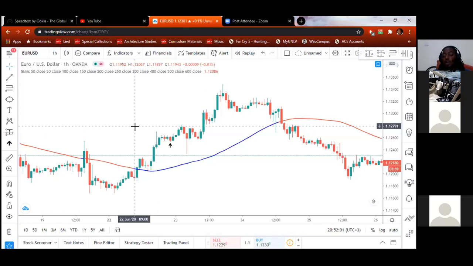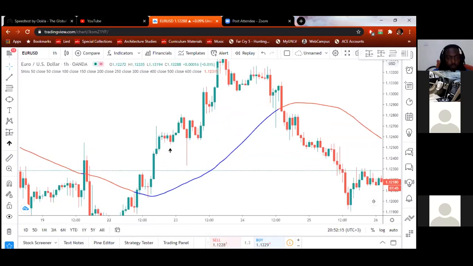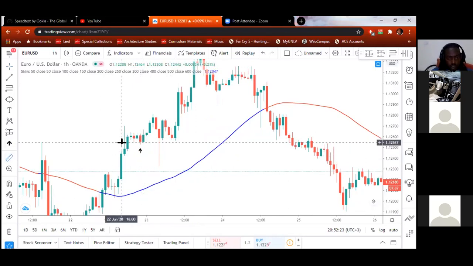0.1, that means it's $1 per pip, right? $5 means it's 5 pips. So you're only okay with a stop loss that's 5 pips away from entry. For example, let me show you what that means here, and I hope everybody is following. Back to our chart here, let's see how much 5 pips is.